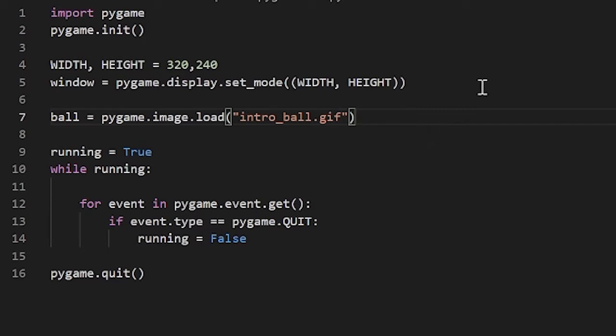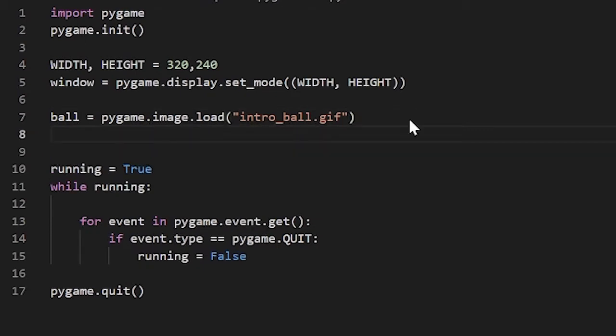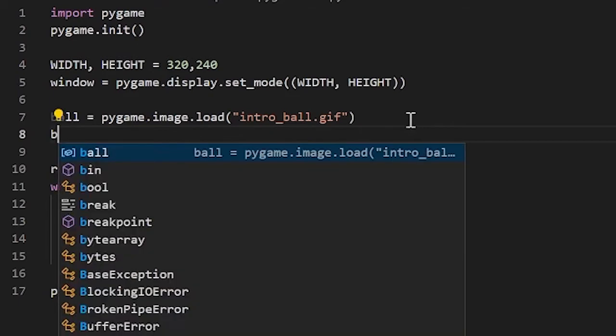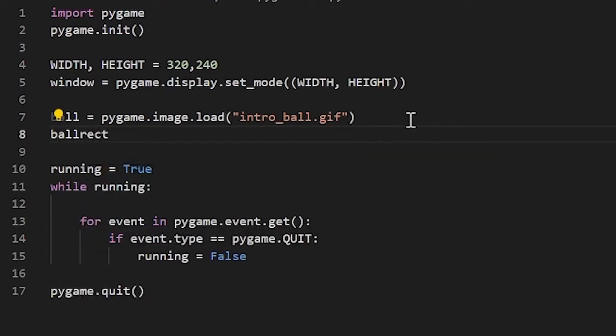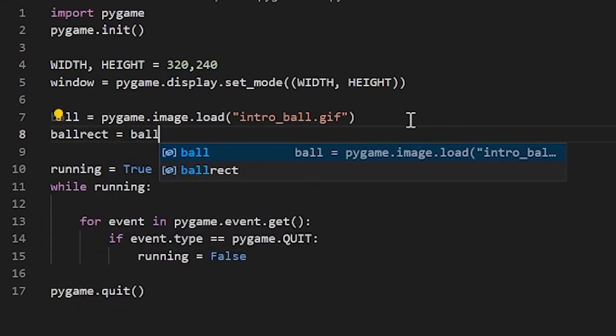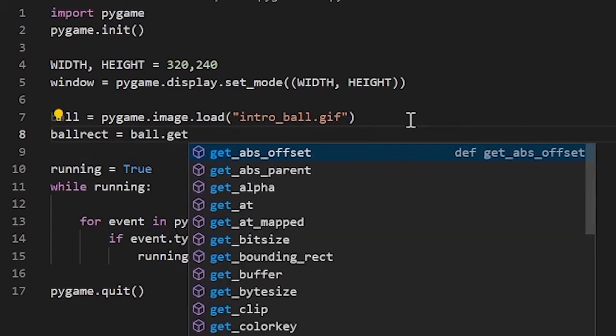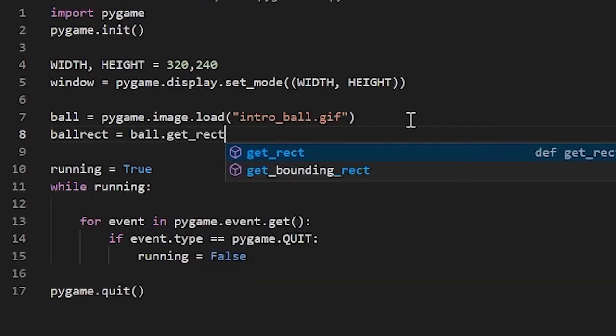So that is what my image is saved as. So this will just load our ball. Next, let me press enter, and now I'll do ballrect equals ball.get_rect.